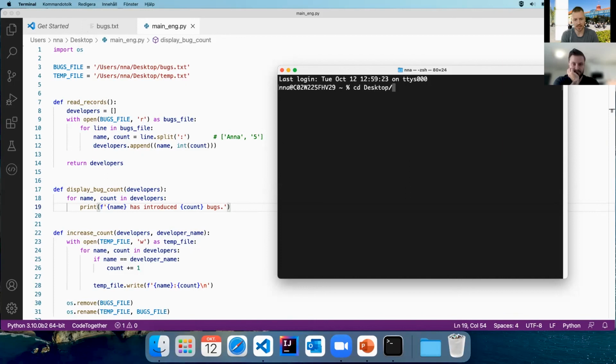So cd desktop. And this command cd means change directory, and here I can supply a directory I want to change into. And we see that it goes to my desktop directory, just as if we did it in Finder or in the File Explorer. But it might be tricky to know where the directory is that you have stored your script.